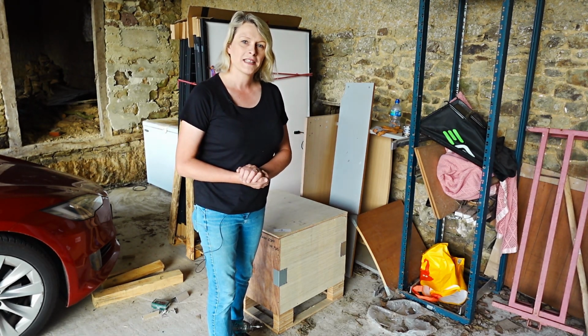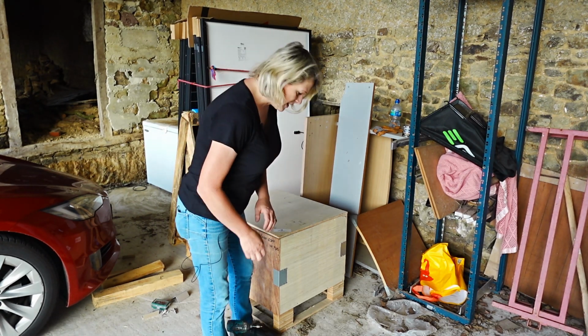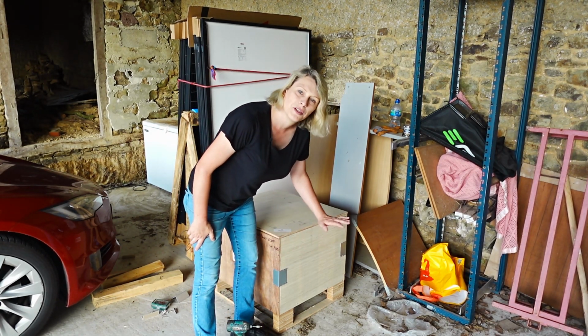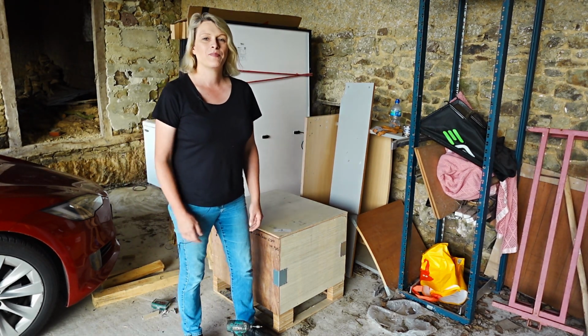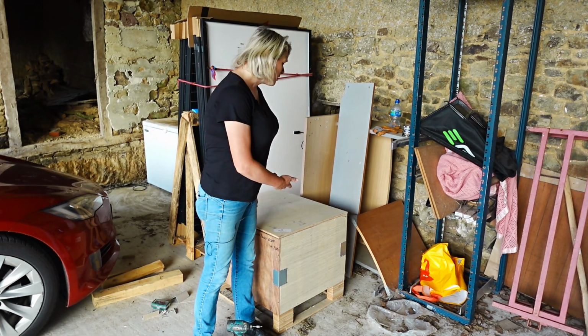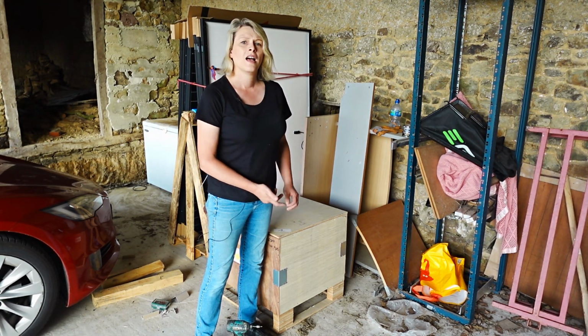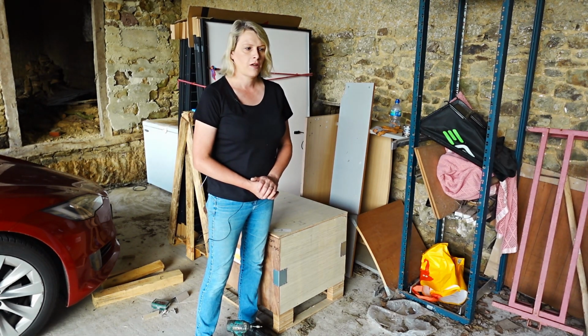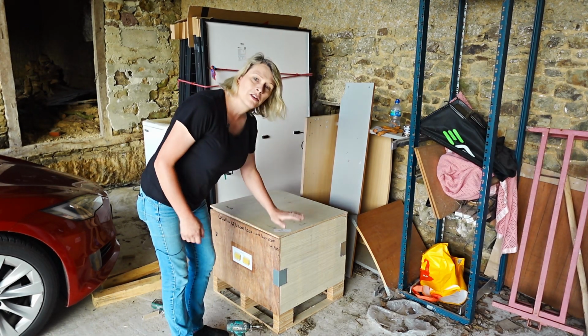Now, the interesting thing is I've never seen anything shipped or packed quite like this. It's come in a plywood box screwed together. I guess because this is kind of an expensive piece of kit. It cost almost 6,000 euros. It's the top of the range Victron inverter, and I guess they don't want to have it damaged in transit. So I'm going to unpack it now.